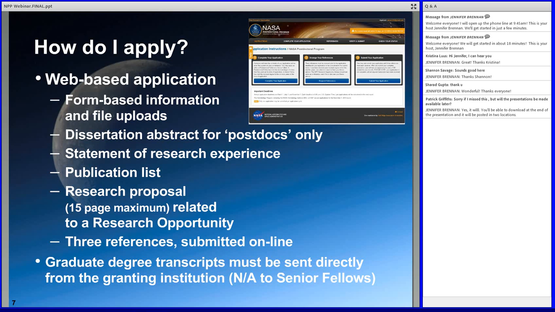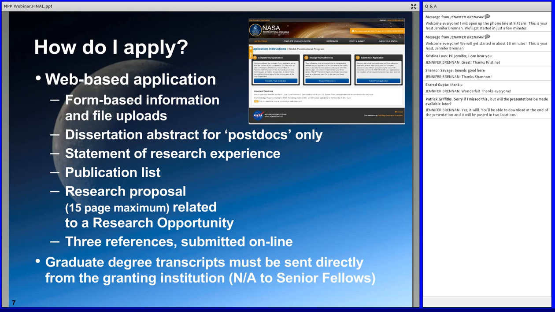Well, now I'm going to go back to the home page and click on some of the links under the banner at the top of the page here, to give you an idea about what's available behind each of these things. So we'll look at this first link here about NPP. What you're going to see here is a short, brief overview of the program description, eligibility information, which I covered in the presentation, the application review criteria, a link to the NASA research opportunities. This is the catalog I talked about, and we'll look at that in detail a little bit later.